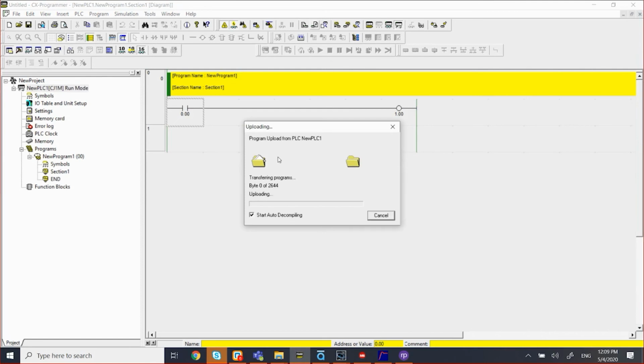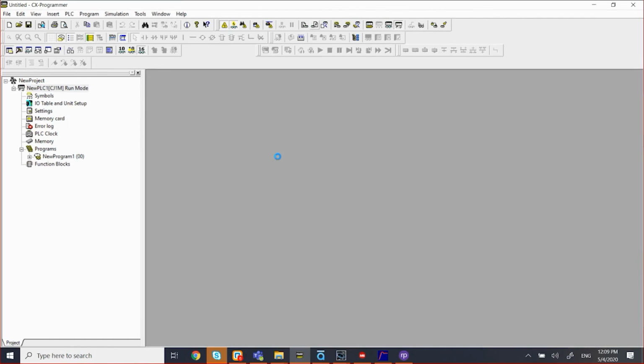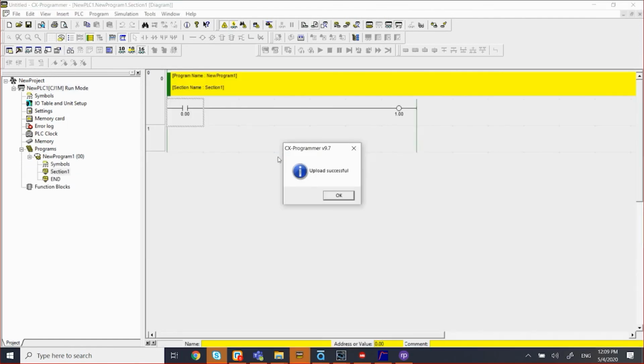So now it's transferring the program from the PLC to the computer. And it said upload successful. So that's how you connect to the PLC.